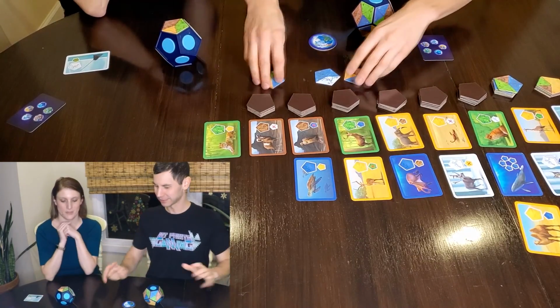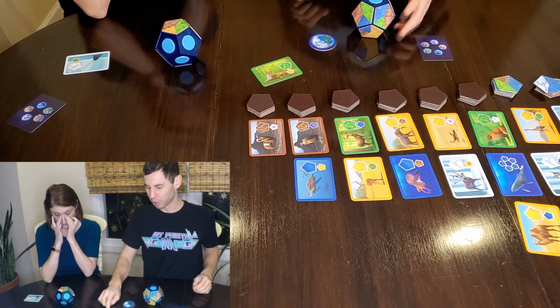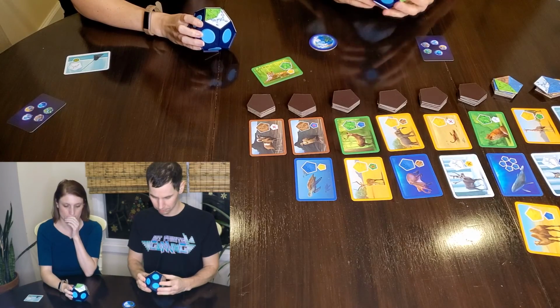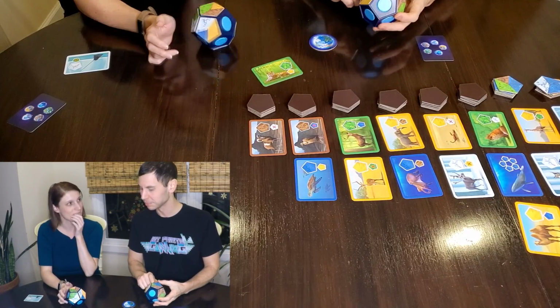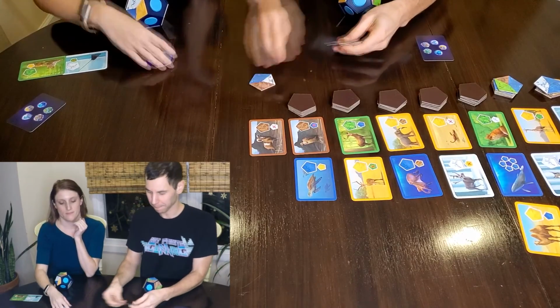You good? Good. Okay. So we'll take this first one, put it here. Okay. Tiger is the most forests that touch a desert. I have 1. Oh, it's you. Okay. Tiger. So you're the first player.